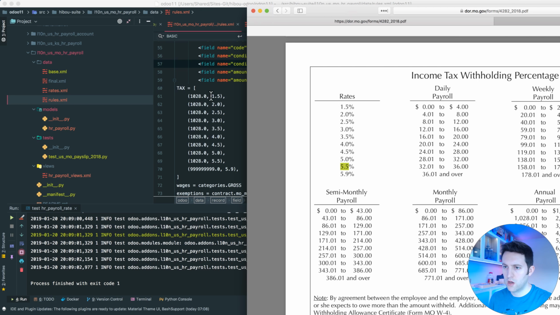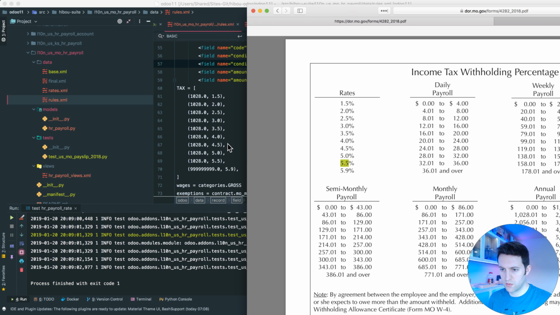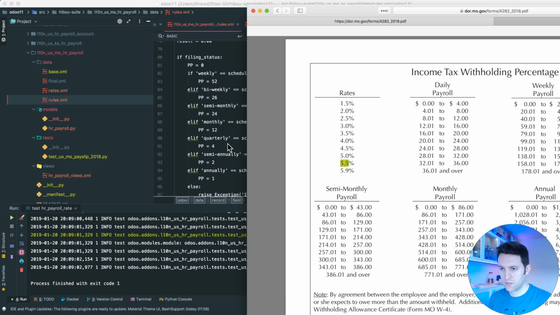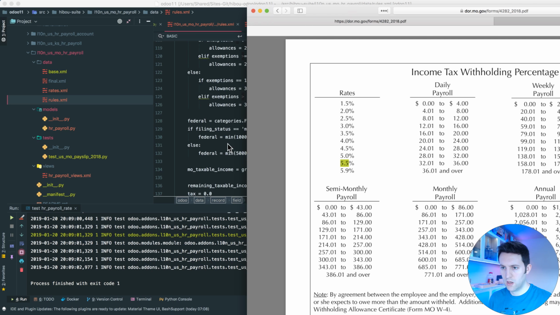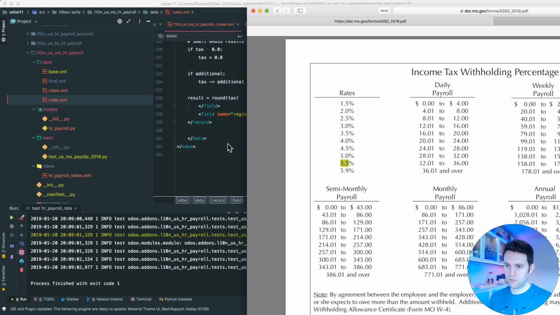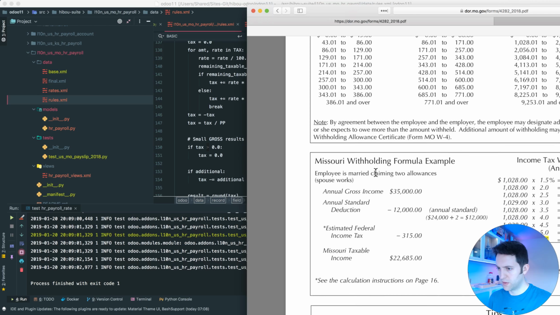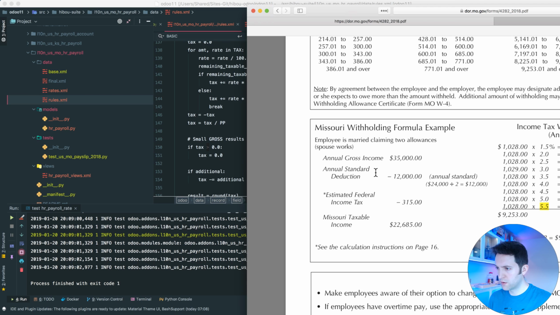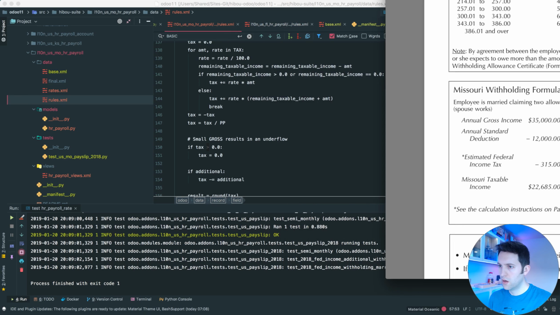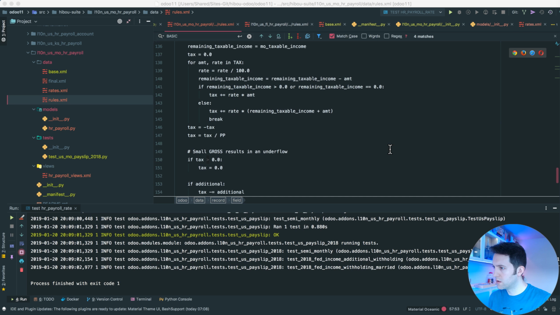So over here we have our 1.5 up through our 5.9, with something that looks a little bit like a float max or something to that effect over here. Then we have a variety of these different tables, which we may or may not have. No, because we work more with this PP stuff. All right, so we'll come down here. Okay, so let's make sense of this.